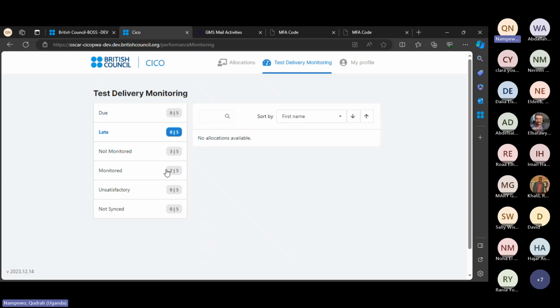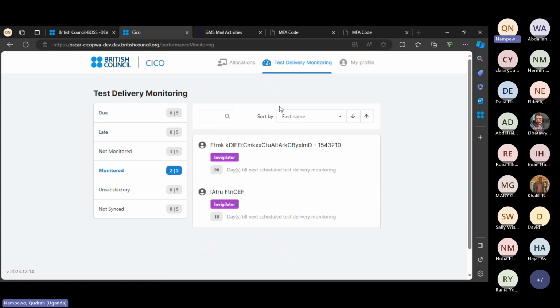Two people have been monitored and their names are showing here, along with until when they are scheduled for their next delivery monitoring. This person has 10 days because it was unsatisfactory and the supervisor input a follow-up date. This person has 90 days because it's a mandatory monitoring of, let's say, IELTS once in a quarter.